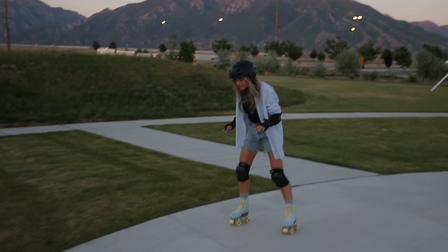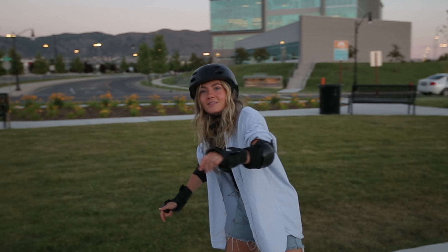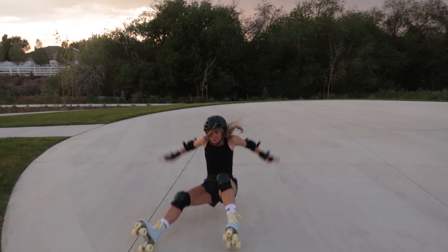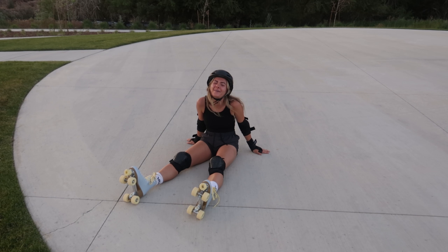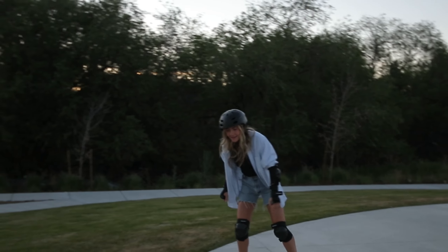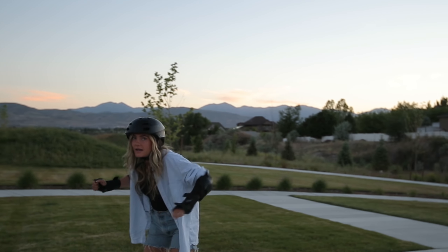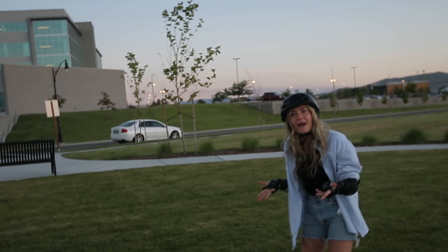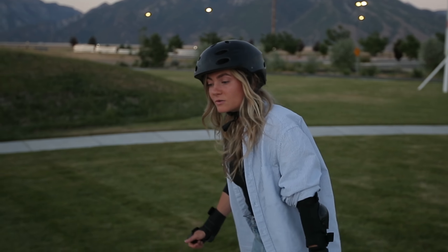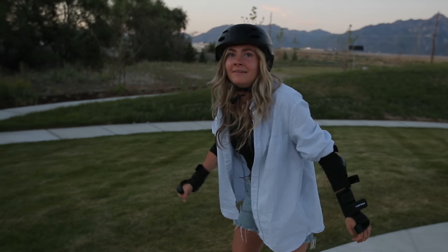I'm not as bad as I was in that other parking lot. I ate it so hard the other day here at this spot — I think we still have the footage, I'll insert the clip. A lot of the techniques I've been learning: keep your legs bent, and if you fall, it's best to fall to your side, not front and not backwards, and to be as close to the ground as possible. I'm concentrating so hard right now — I am sweating trying to talk to the camera and do this. My feet are cramping!